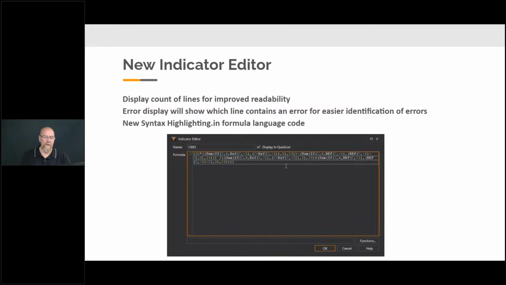But if you have an error in your indicator formula, it will tell you which line your indicator error is, and that makes it much easier to find the errors as well as identify parts of your formula. It really is a nice update to the indicator editor.